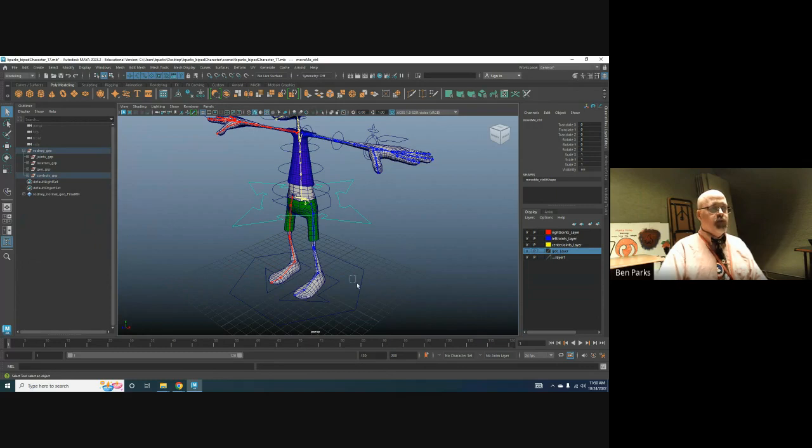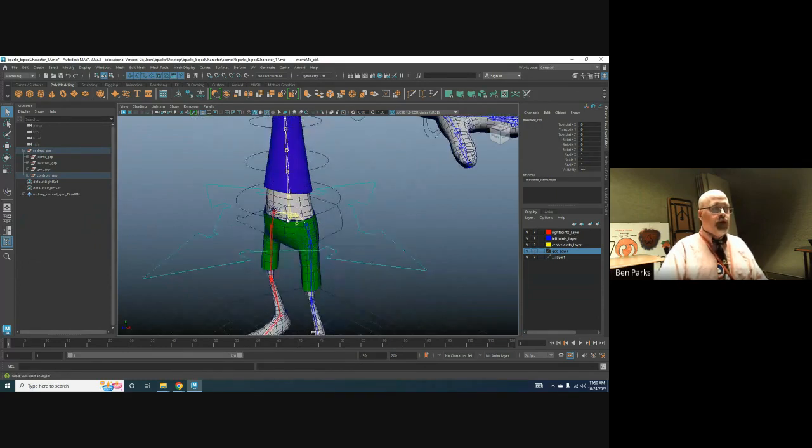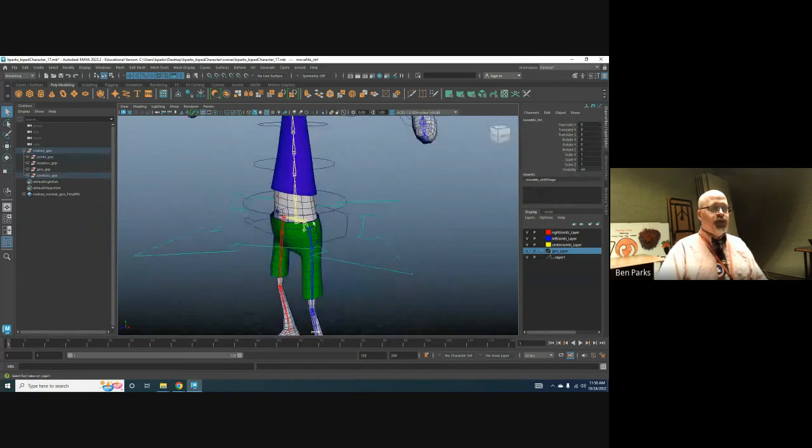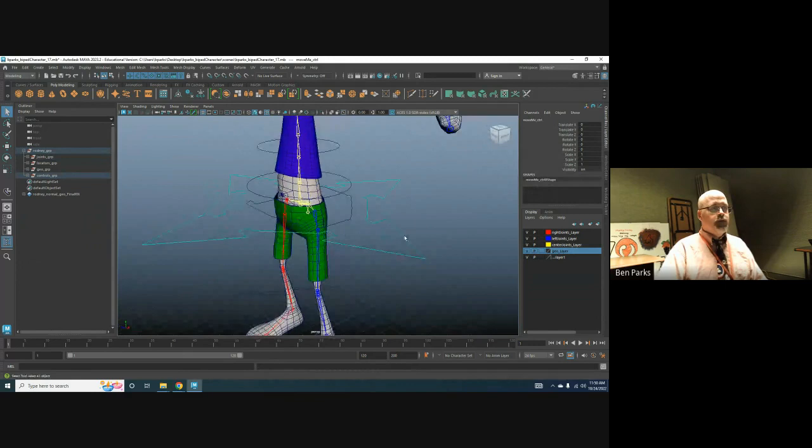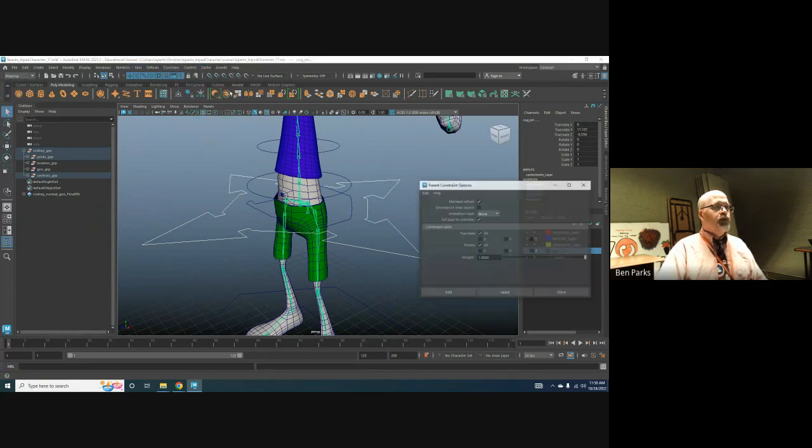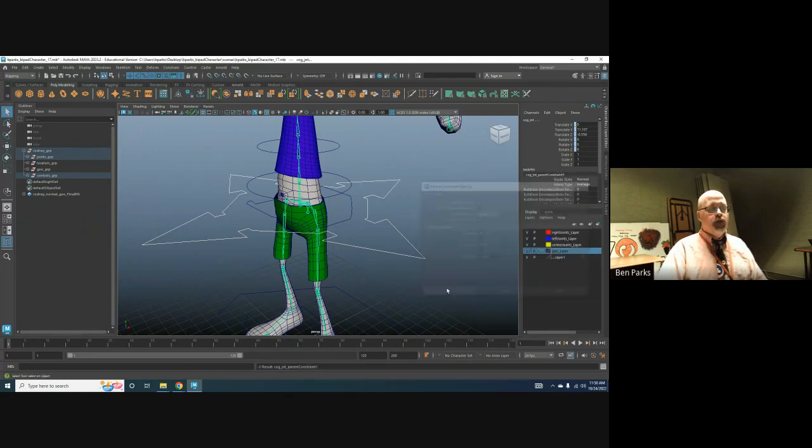So select the move me, shift select the place me and hit P. And I want my cog to move with my move me. And that's going to be a constraint. Okay. So if I select the move me control, shift select my cog and constrain, parent, options, make sure maintain offset is turned on, click add.